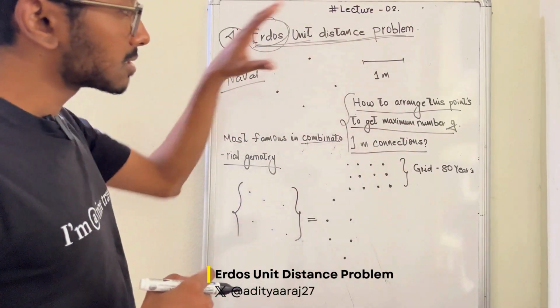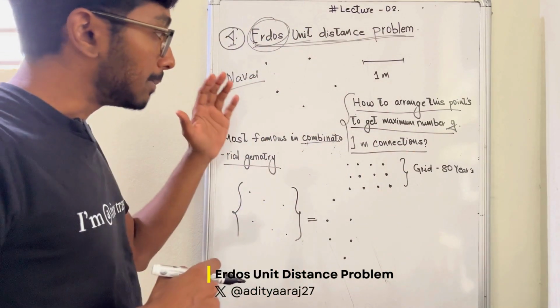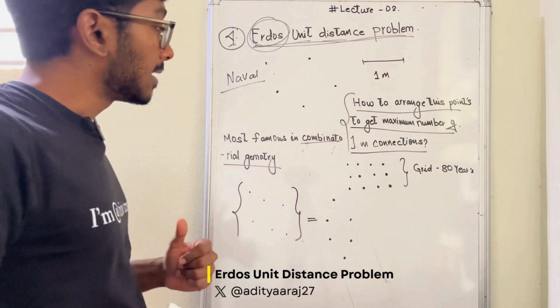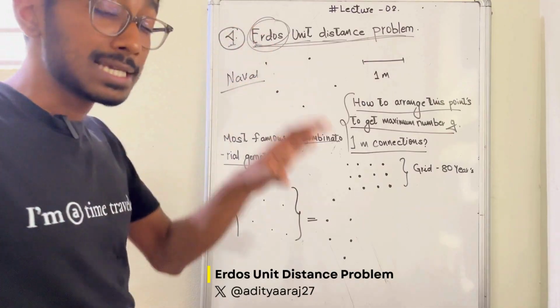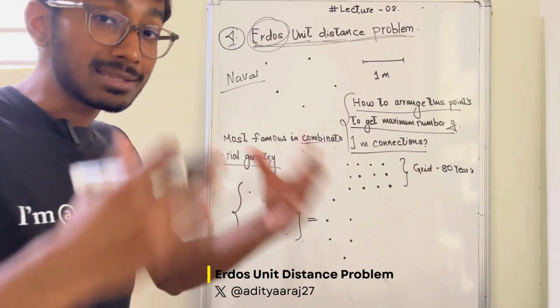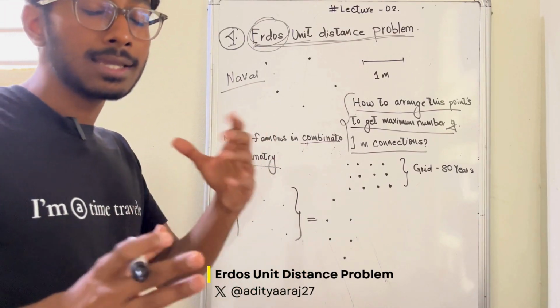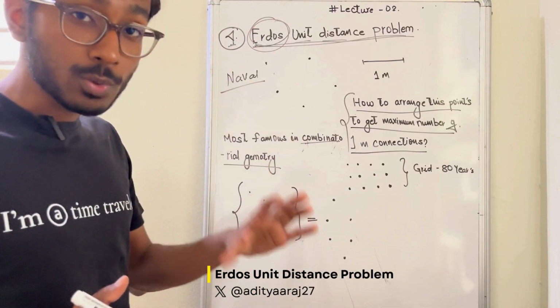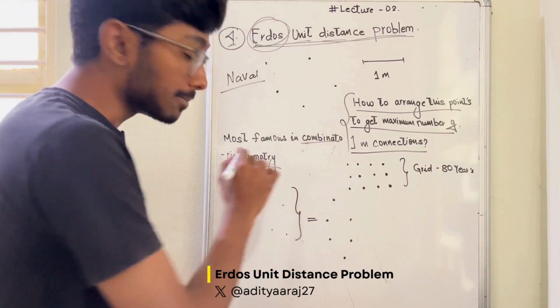For now, I have just a brief of this entire problem. I am bringing up this concept later because it is a little on the trickier side, and this is what Paul Erdős says, that he loves problems which can be understood by children but not by mathematicians. It is very difficult for mathematicians to solve. This question is even today the most famous question in combinatorial geometry.